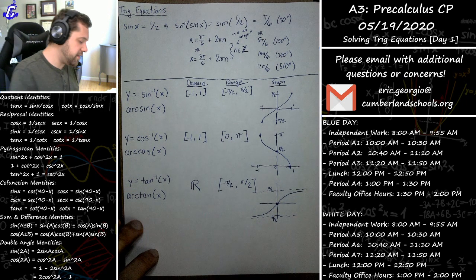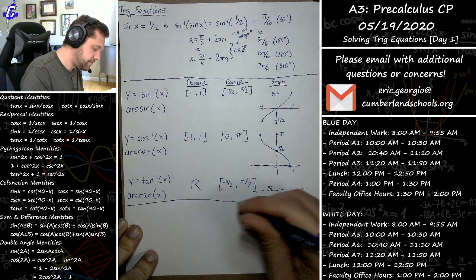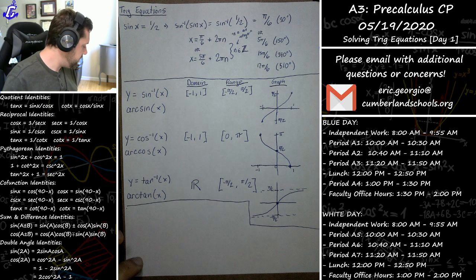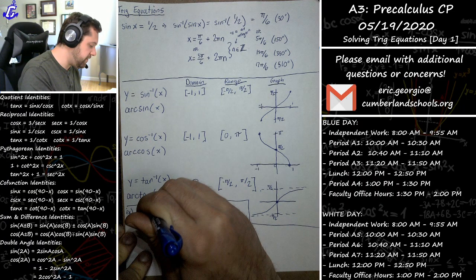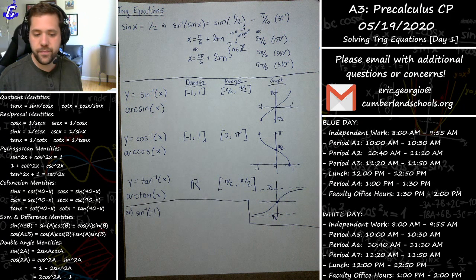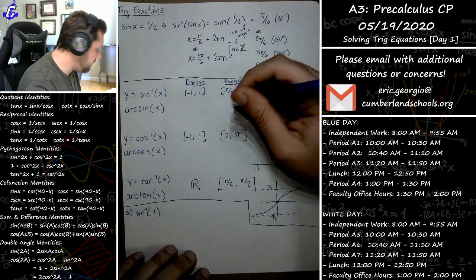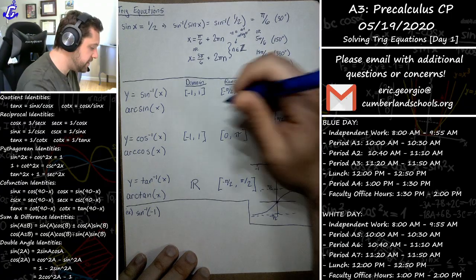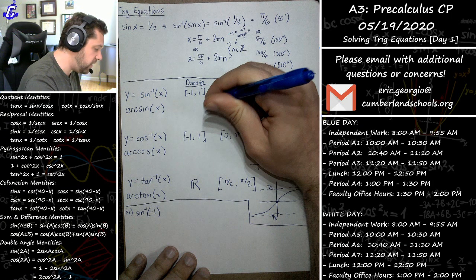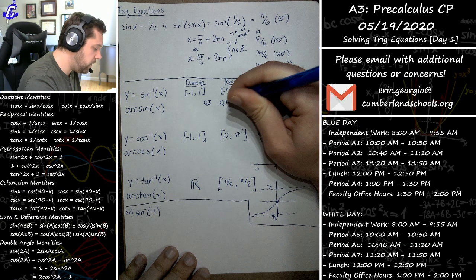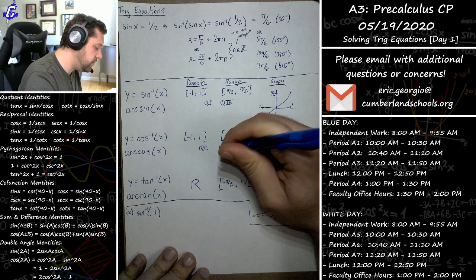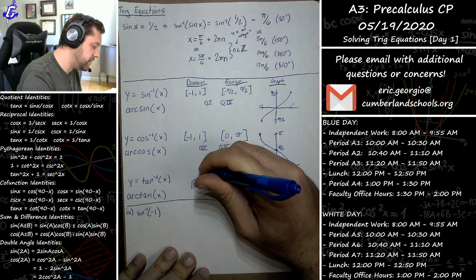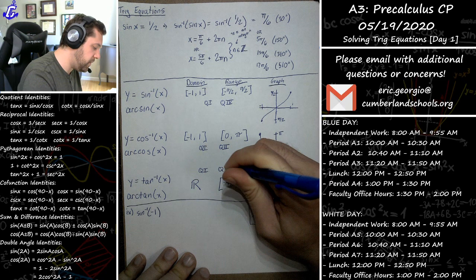So taking a look at some concrete examples here, I'll do them right in this little area down here. I should probably note that we're looking at these specific quadrants. Sine looks at quadrant 1 and quadrant 4. Cosine, we look at quadrant 1 and quadrant 2. And tangent, we look at quadrant 1 and quadrant 4.